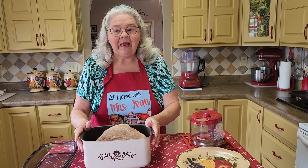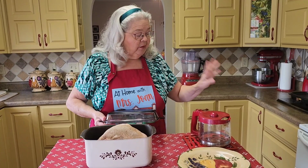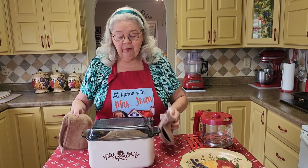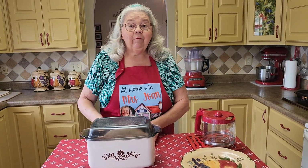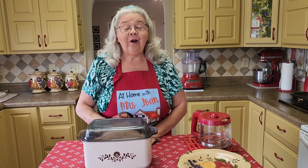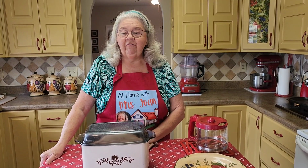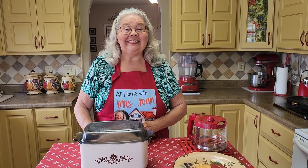You put your ham in the pot, you pour a pot of brewed coffee over it, and I'm doing it in my crock pot. Now, you could put it in your oven and let it cook on a slow temperature all night. I'm going to put it in my crock pot, and it may cook all night. I'll get back with y'all, but that is it. We're going to cook it essentially until it just falls apart, and we'll have some delicious ham for sandwiches, to warm up for breakfast, or serve as the main course, whatever. Two things, coffee ham. I'll get back with you and show it to you when it gets done.